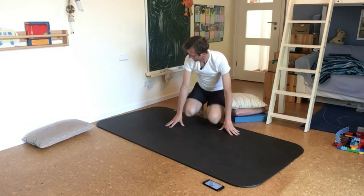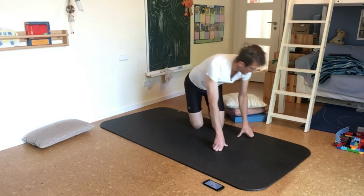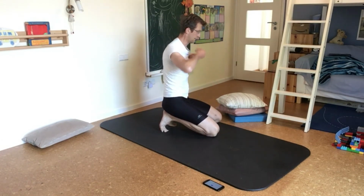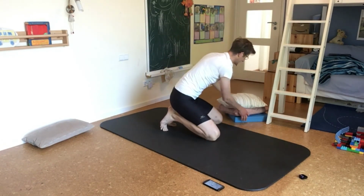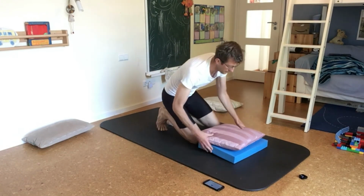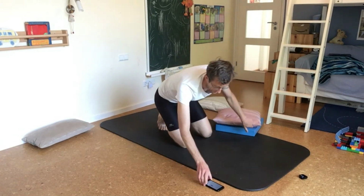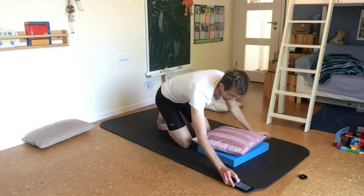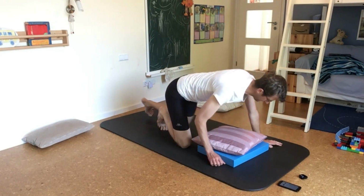And I move it away from the wall just a little. And again here, the more accessible version is to use pillows. Start the timer, time of 4 minutes is running.